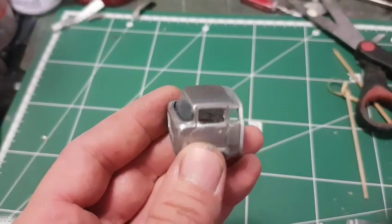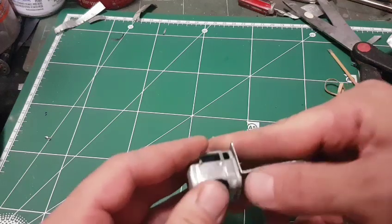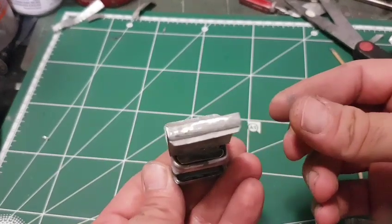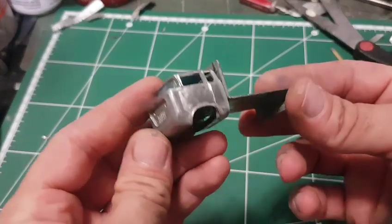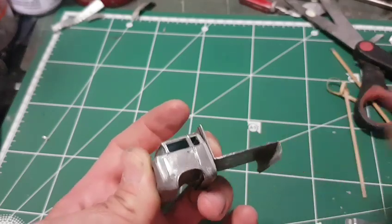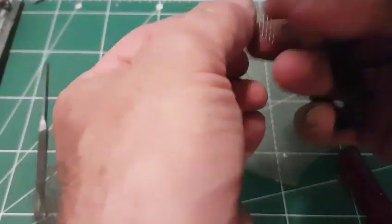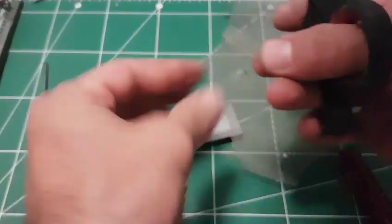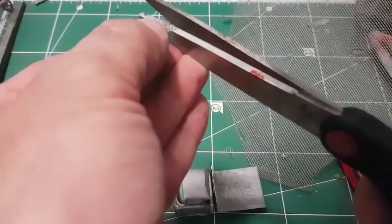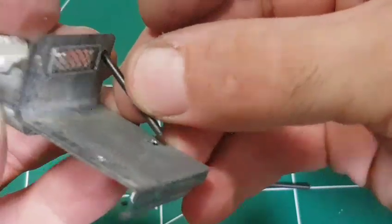Now it is time for a little bit of testing to see the overall shape of the car. I'm using this bed I've made from a metal sheet at the back. If you want to know how it was made, you can scroll down my page, and I have a complete video of the same styled car that I've made with a flat bed at the back. I'm using a mosquito net in order to create a mesh for the back window you see here, and right after that I'm going to add those roll bars at the back.